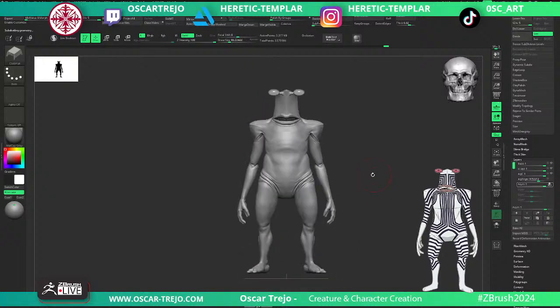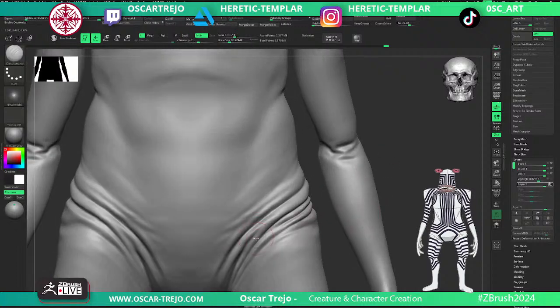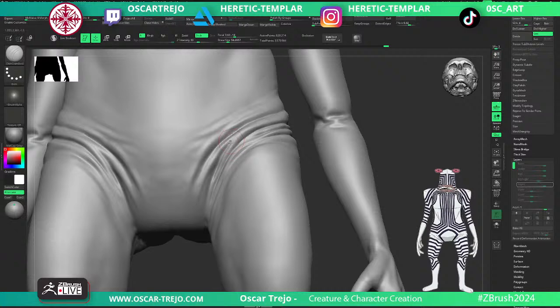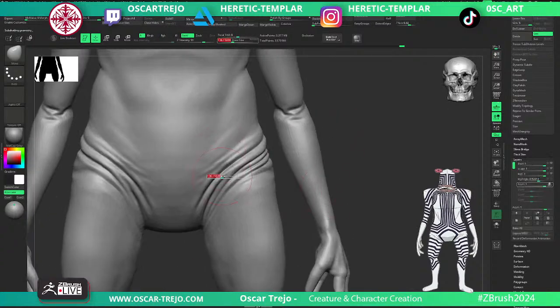So I try to make it very, very subtle. Very soft movements. I don't want to move the mesh entirely, just enough of the skin so I get those wrinkles for free. And I try to make it on a low poly mesh, like a subdivision level 1 or 2, so I don't get a lot of small wrinkles. I'm trying to get the main shapes, almost like a map of how some wrinkles will appear on the mesh. But that doesn't mean that those wrinkles are gonna be the final ones.